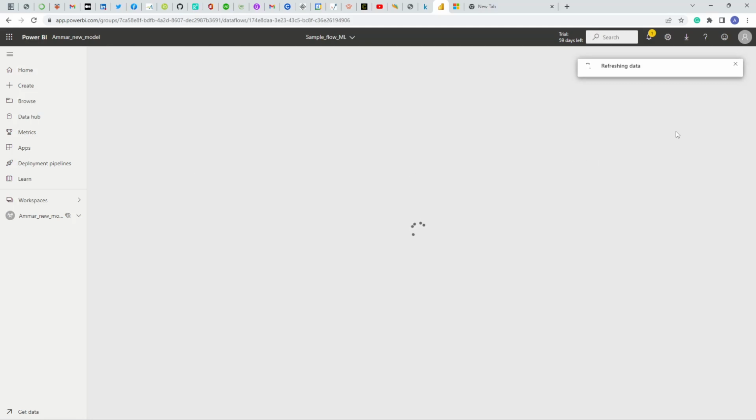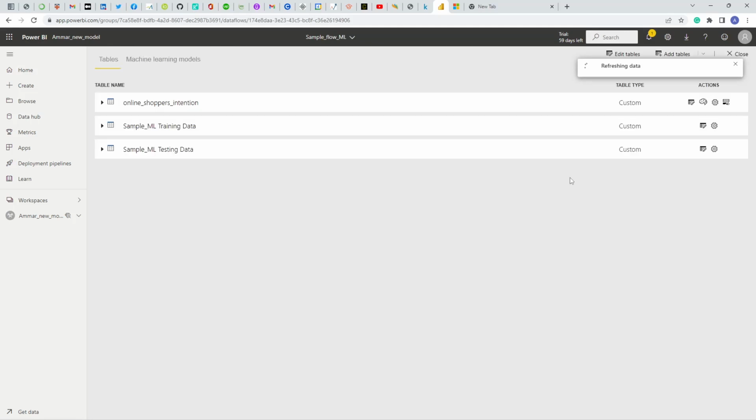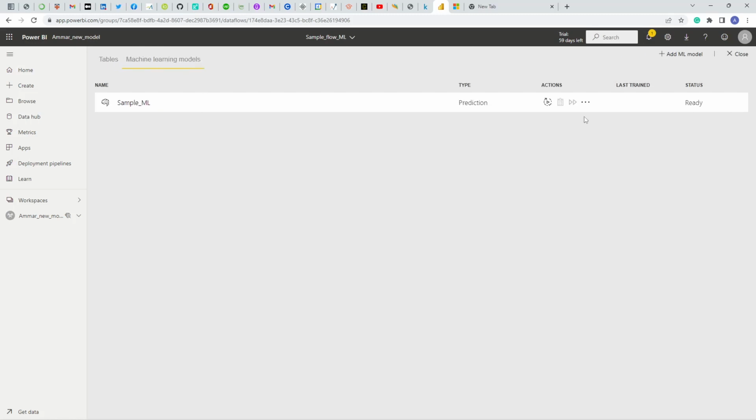But now let's see, it's loading. Let's go to machine learning models. It's loading over here, but I made a similar model before and I'll show you how to check it.